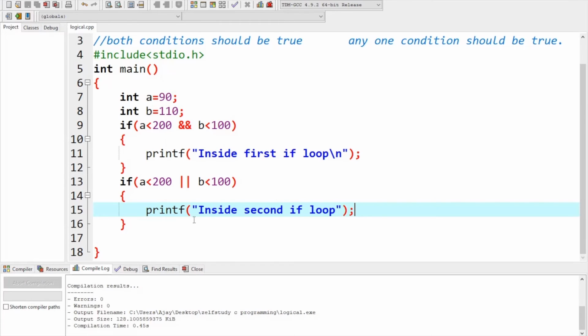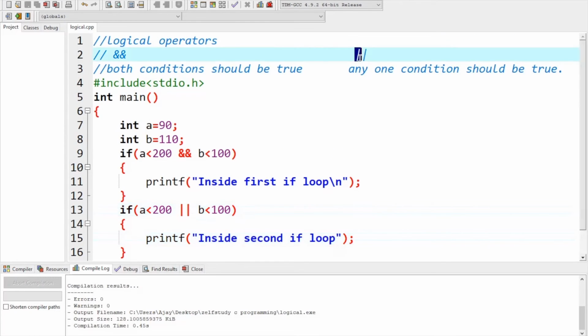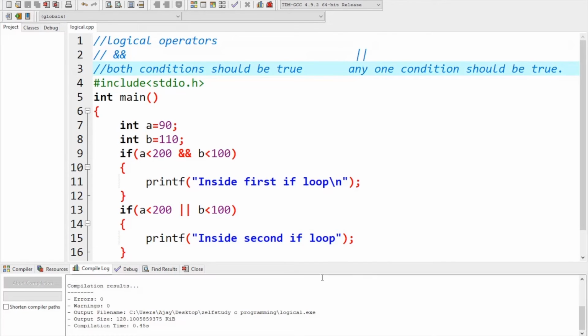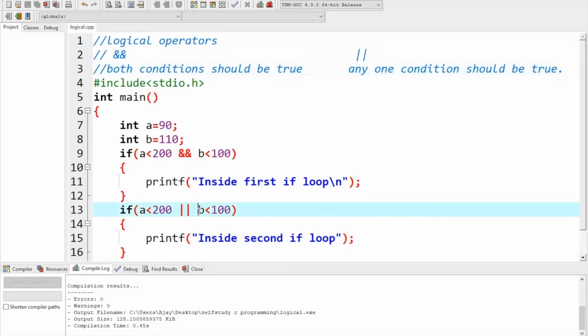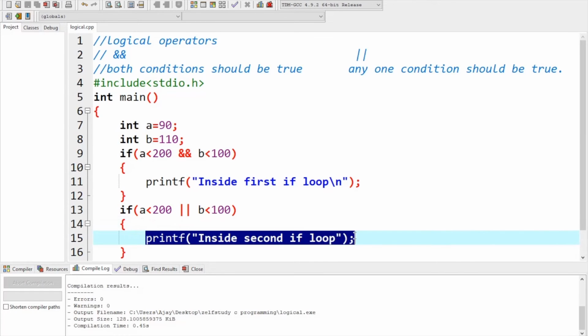Because in the second one we have used or, which means any one condition may be true. If one condition is true, then it gets executed, no problem. So a is less than 200, it's true, so it will be printed. Even though the second one is false, the printf inside this if loop gets printed.